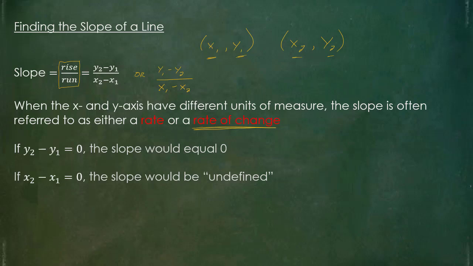Now some important things to note when you do these formula-driven ideas of finding the slope. If you ever get y2 minus y1 equaling 0, that means 0 would be in the numerator. We actually just say that slope would be 0 at that point. If x2 minus x1 equals 0, in other words, if the denominator was 0, then we actually use the word undefined to describe that slope. So hopefully that's something that you recall from the past. Horizontal lines always had a slope of 0. Vertical lines always had a slope that we called undefined.